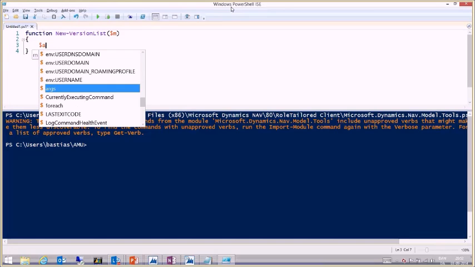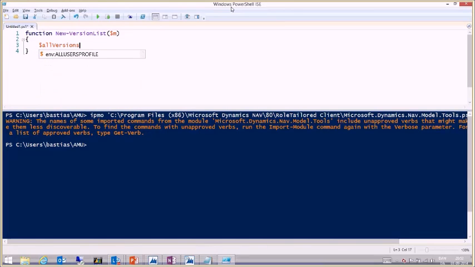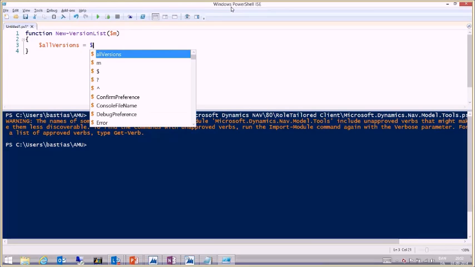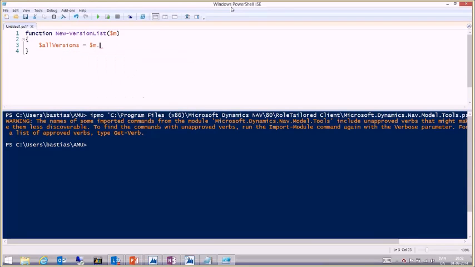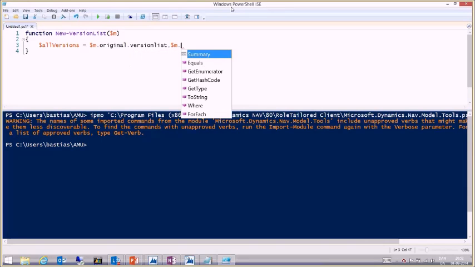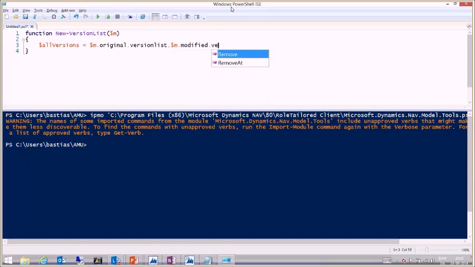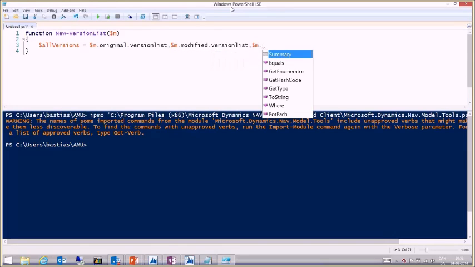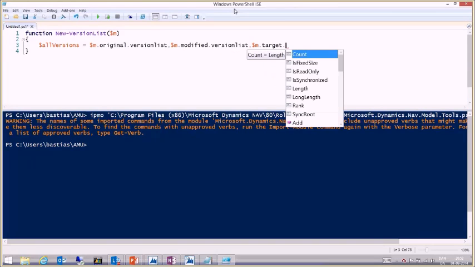by defining a variable, all versions, which would then be an array where each element is the version list of one of the inputs. So for original, modified, which is the cumulative update, and target, which is my add-on integration.